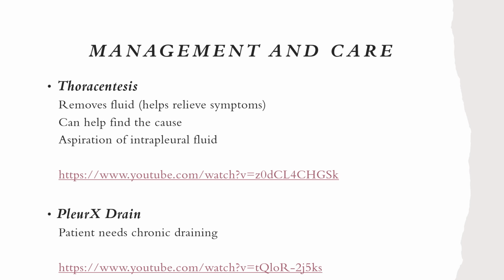And we can also do, for patients who have more chronic issues, we see this a lot in oncology patients or patients with cancer. They typically chronically fill with fluid. So we're going to need a drain that's going to constantly help remove the fluid from the patient to keep their symptoms to a minimum, okay? So it's just a drain that is actually sutured in place, and the patient has it chronically. It's typically placed right in the bottom of our ribs. And that catheter is placed right into the pleural space.